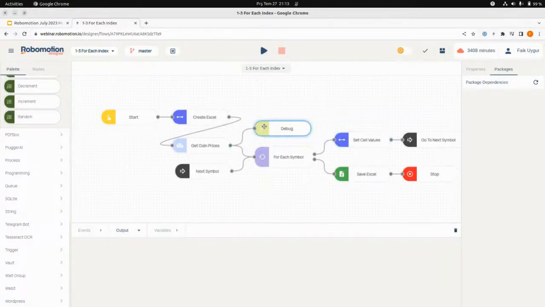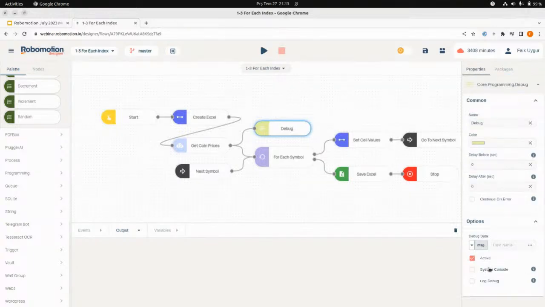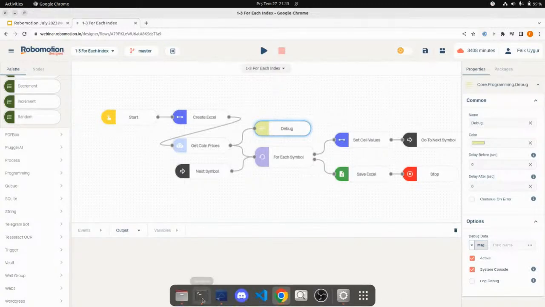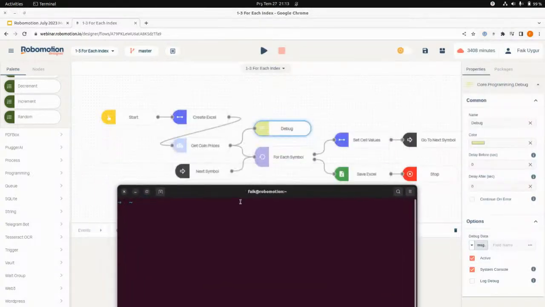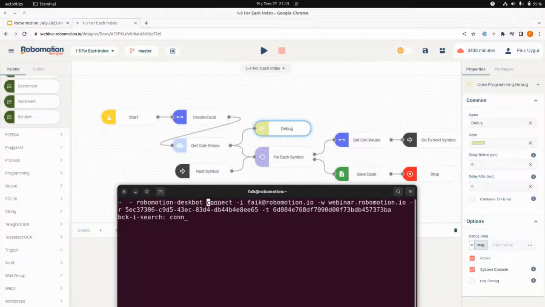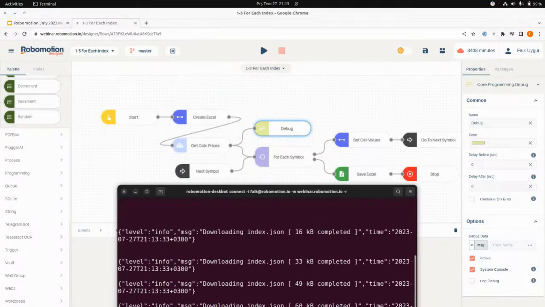That would be better. So here, from the right side, if you select System Console, you will see the outputs of this debug in the command prompt on Windows or terminal on Mac and Linux. So let's connect the robot, for example, here.